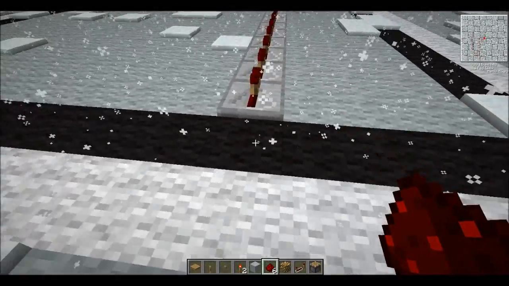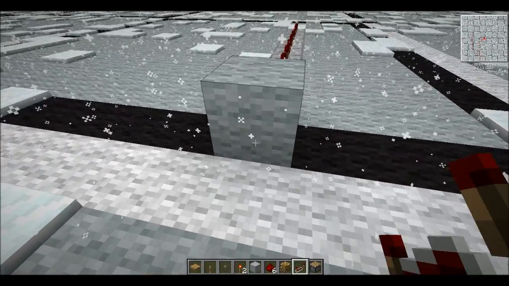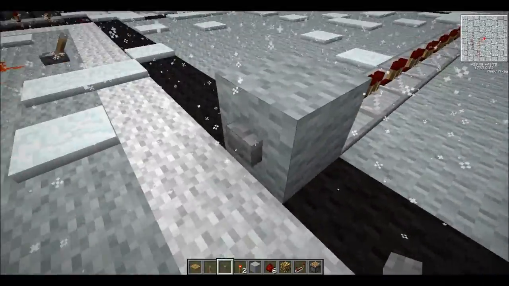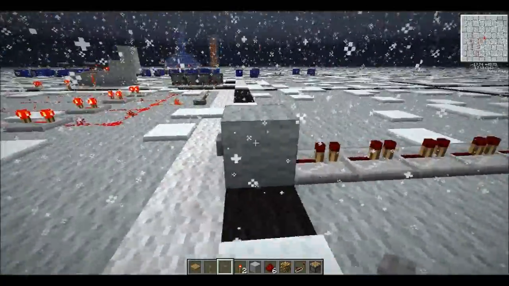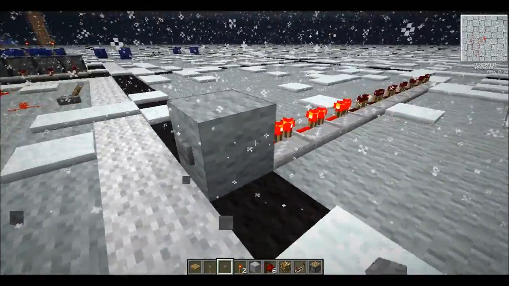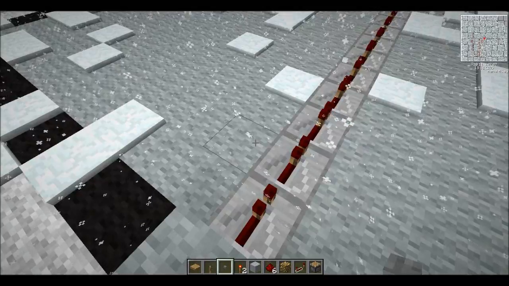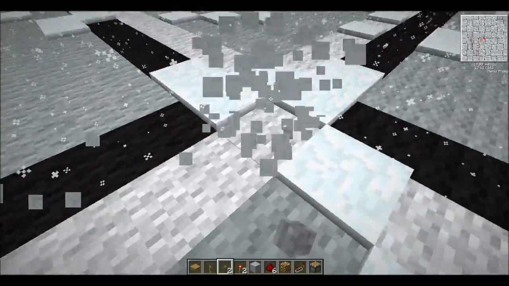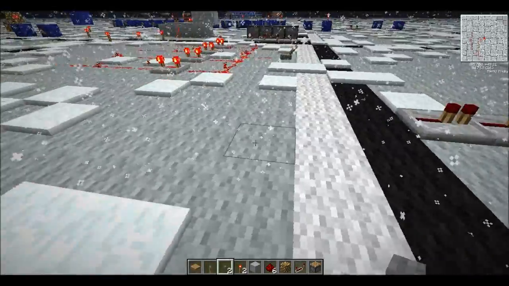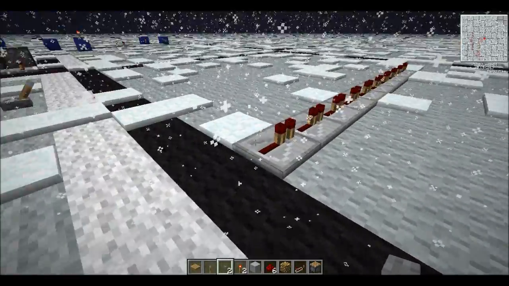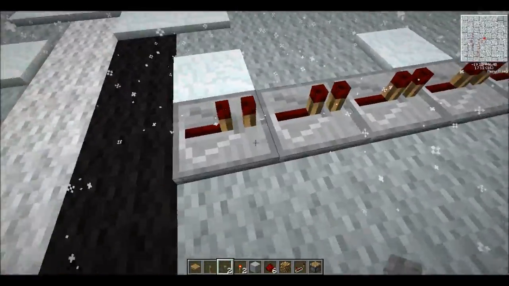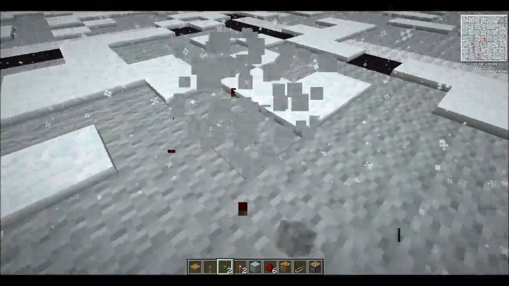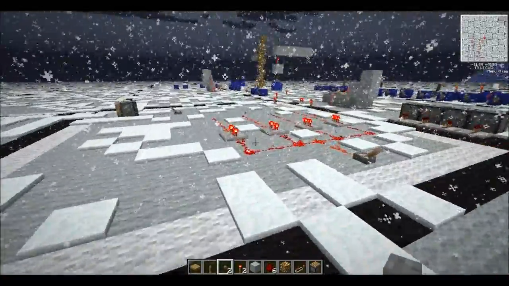So if I set it up on a pulse, like if I put a button here, it actually pulses down the line, which is kind of cool. This has more applications in traps and things like that. But if you set it up on a clock, you can get a pulse going down a line, and I had a kind of interesting thought for that for a minecart thing, where you can see redstone pulses that show you which direction the track is moving or whatever, which is kind of nifty. But the general idea is that there's a delay between when the power enters the repeater, and when the power leaves the repeater.